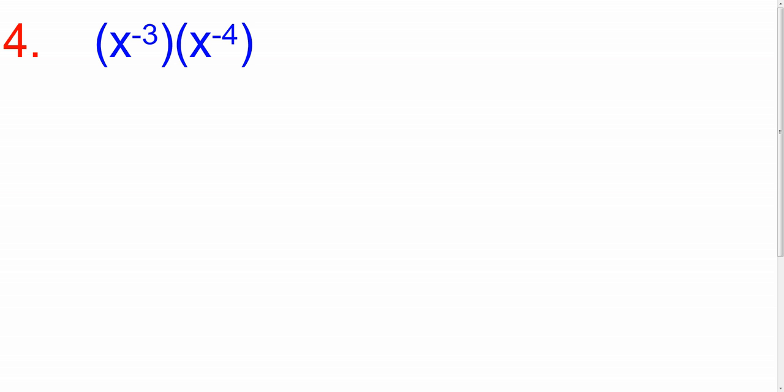And then lastly, here again, I have two bases. They each have a base of x, so it's not like it's being raised to the power. Different than if I saw it like that, okay? That would be different. But here they both have a base, so I want to add the exponents, and so this becomes x to the negative 7th. And again, you won't be able to leave negative exponents in your problem, and so you are going to have to rewrite that as 1 over x to the 7th.